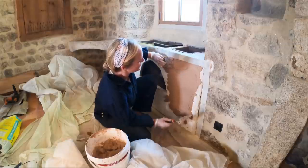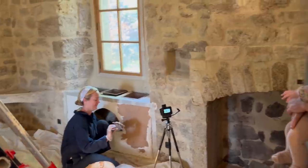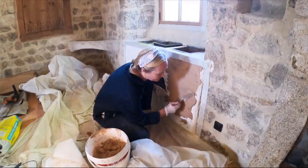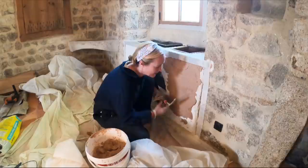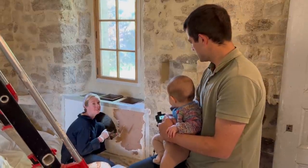Hello. I was hoping you wouldn't see this part. It's nearly done. Nearly finished. Well, we had an issue with the mixer running out of... Also, I don't know how to plaster, so that's been a minor issue as well, getting it actually on the wall. It looks a bit thick, doesn't it?